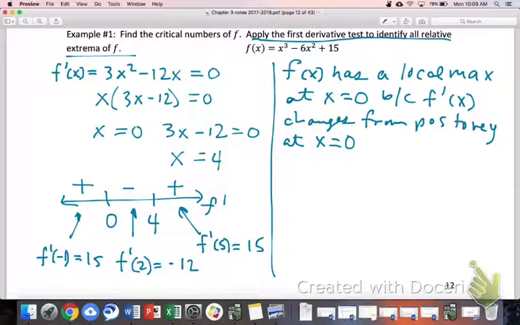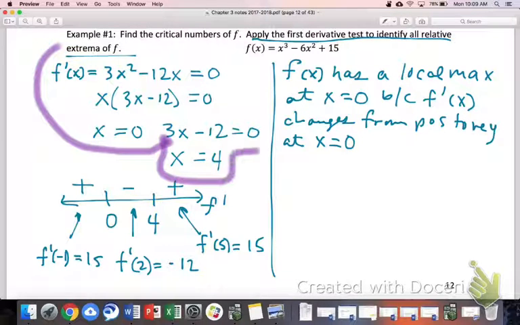But if for some reason I had not established that x equals 0 is a critical number, I'd probably want to say, well, f prime of 0 is 0. I'd want to say, hey, this is a critical number, and look at the sign change pattern. But as it stands, because I've already shown this right here, I don't have to repeat myself. Over there on the right would be good reasoning.